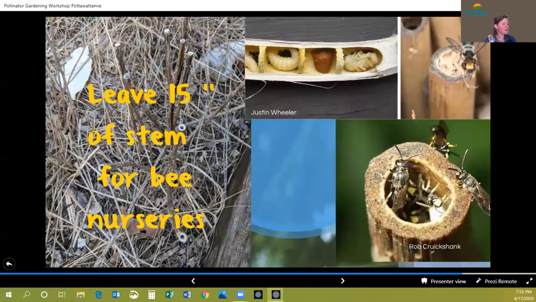So I've done this right now, and as these wild bergamot grow back this year, the new lush green plants will hide the dead stems. So if you don't like the way it looks, you can know that it's not going to be like that forever. They'll eventually be hidden. And this year's bees will use them for their nurseries so that the bees can overwinter next year and come out in the spring. So that's one way you can help your pollinators survive the winter.